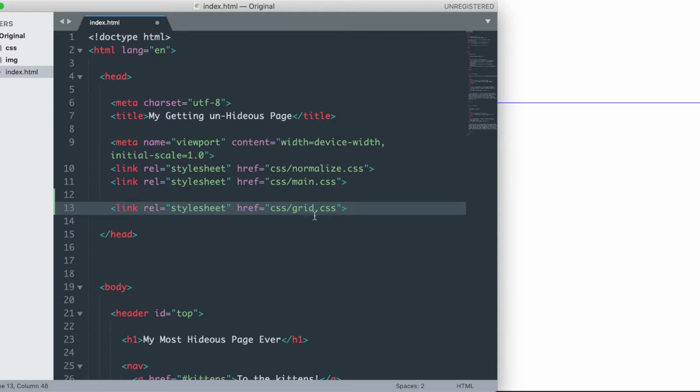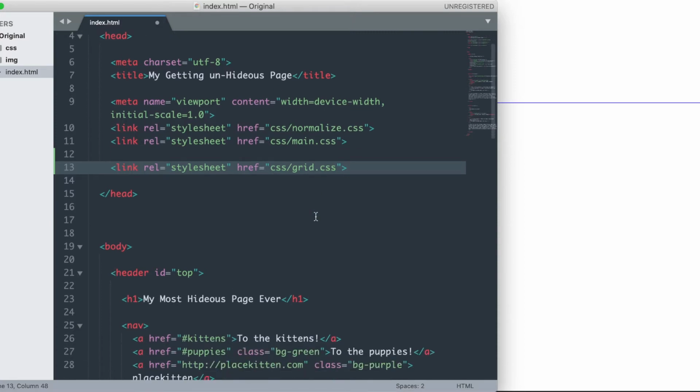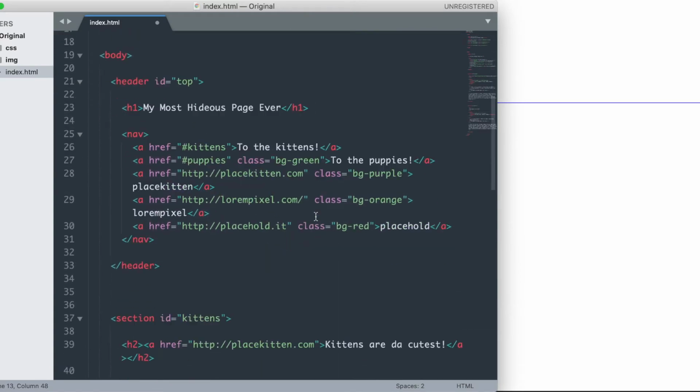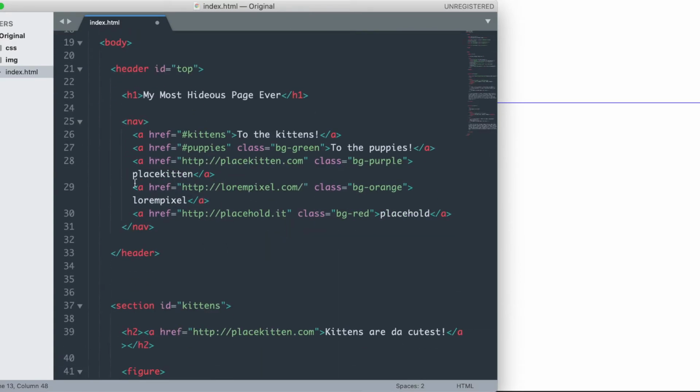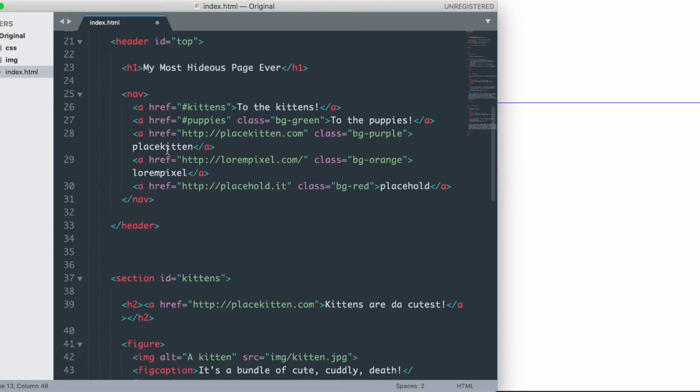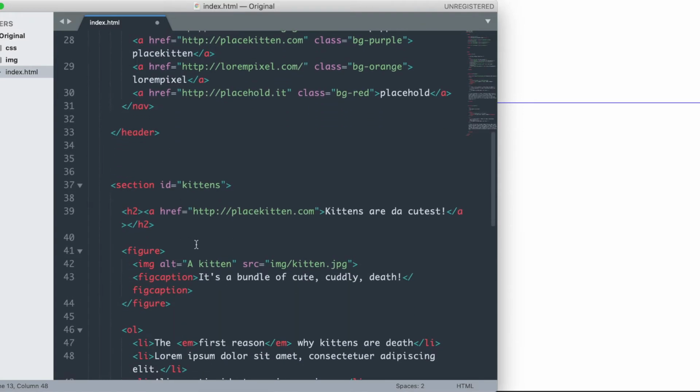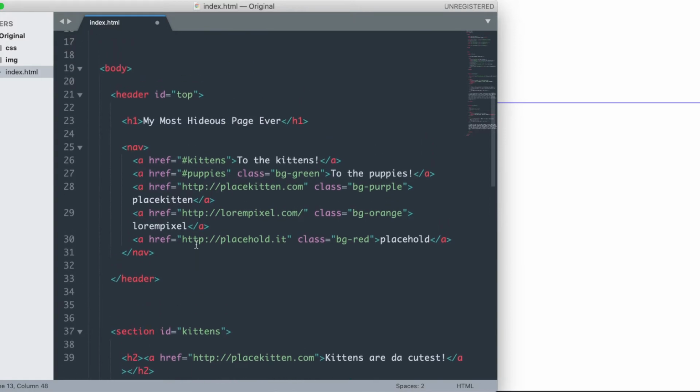So that's why I do it. It's not required, but it's just a thing that you might find kind of handy. So then the next thing we're going to do is we need to make some slight edits to our navigation HTML, and we need to make some edits to the overall layout that we've got down here to prepare this file for the grids that are going to come in.